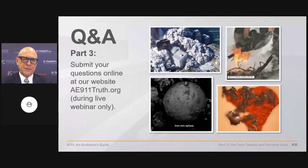Is NFPA 921 only a guide to find out how a fire started or what might have caused an explosion, but only if these reasons are not known? And 9/11 NIST says NFPA 921 was not followed because it was the airplanes that created both fire and explosions. I think NIST used the airplanes and NFPA 921 as an excuse not to question the extreme temperatures and reports of secondary multiple explosions.